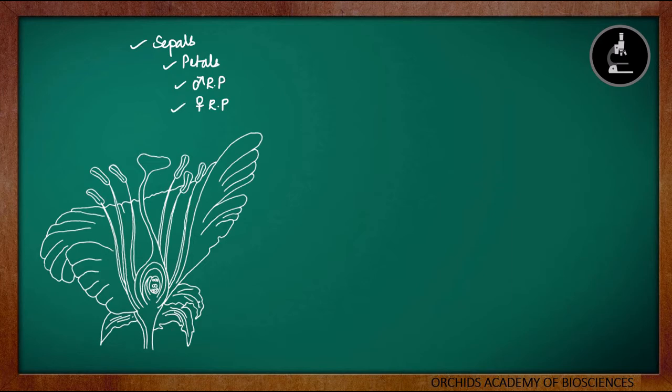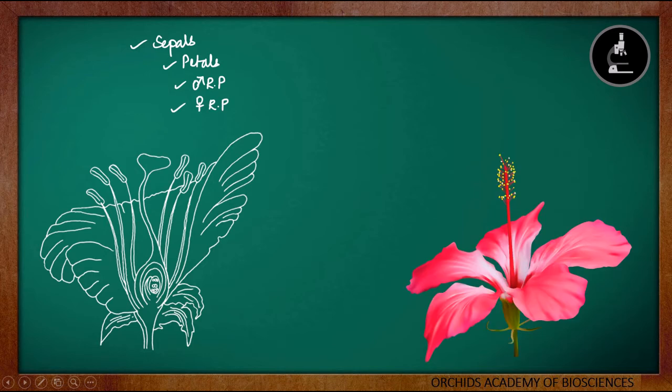The first one is sepal. If we take a flower and notice at the base of the flower, there are these green colored, leaf-like structures. These are not leaves but they resemble leaves, and these parts are called the sepals. The function of sepal is that it protects the flower in the bud form. So whenever the flower is in the bud form and has not opened yet, the sepals are important to protect it in that form.